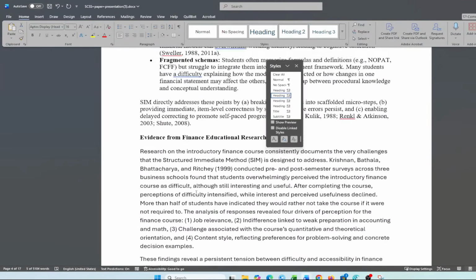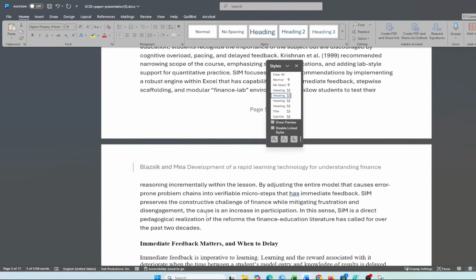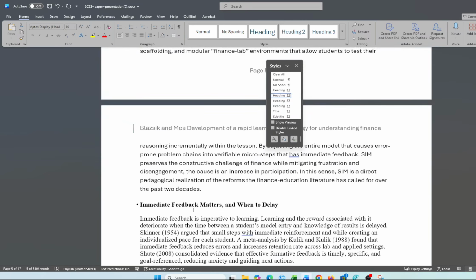I'm going to go down to evidence. This is still under that theoretical part, so I'm going to put that as a heading two. Let's go down. So what I'm going to do is look at whatever I'm titling and put that as a header. Now this is if you want this in the table of content. This is important.